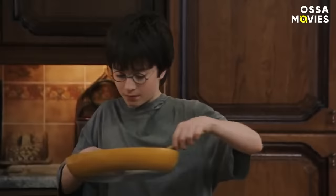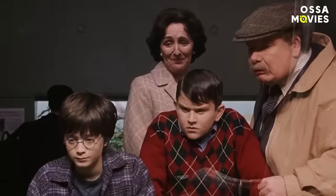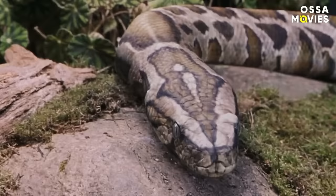Pay attention to colors and outfits. Even before young Harry learns about the existence of Hogwarts and the entire wizarding world, he sees — and so do we — at least one hint about it. In Harry Potter and the Sorcerer's Stone, when Harry goes to the zoo on Dudley's birthday, there's a group of students there. Look at their uniforms — the color definitely reminds us of Slytherin House, and even their badges look like those of Hogwarts students. And seeing them near the reptile house also looks like a nod to the Slytherins, whose symbol is a snake.